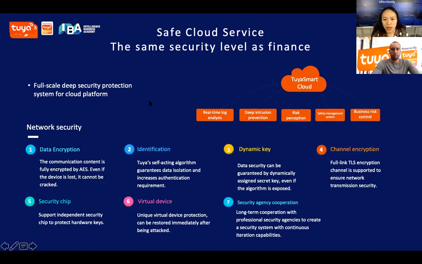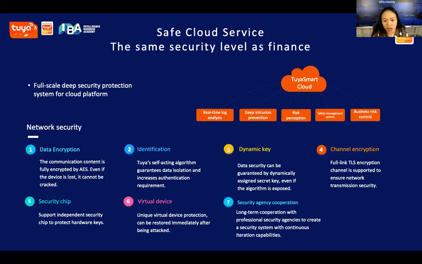For the security part, our security level is at the level of the financial industry. For data transmission, we use a full TLS encryption channel to protect the whole network transmission. We also use extra AES 128 encryption, and for data storage, we adopt AES 256 and hash security algorithms to ensure the security of all sensitive data.